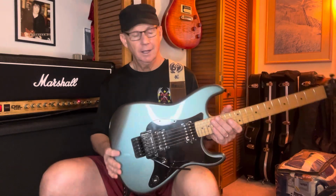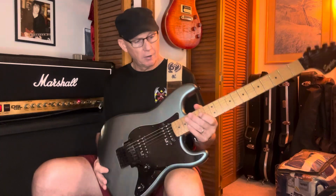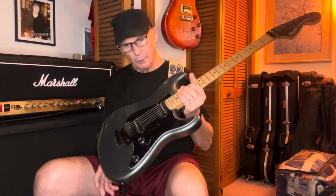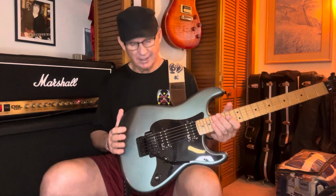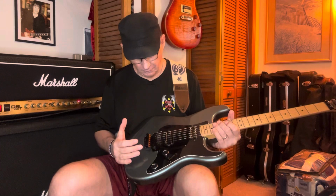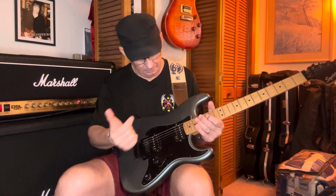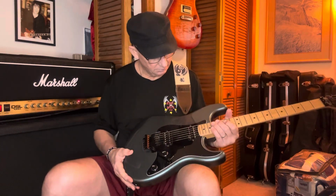You know, I can't believe how totally satisfied I am with a Squier. This is a Squier Contemporary Stratocaster, popular body, lightweight. It just has enough weight to feel like a real good, solid guitar, and not like, you know, kind of cheap and flimsy. This Floyd Rose that's on here is super smooth. The volume and the tone, these pickups, I don't have any complaints, you know, really.